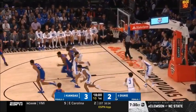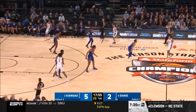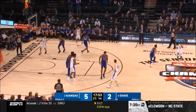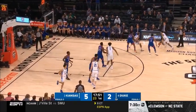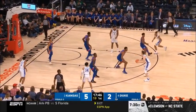Garrett. And remember that point last year, they had some injuries. Garrett became a much bigger part of the offense, mostly doing that, getting downhill. Well, he's a right-hand driver, and he oftentimes will drive off of Devon Dotson's penetration. But you got to take that right-hand drive away from him.